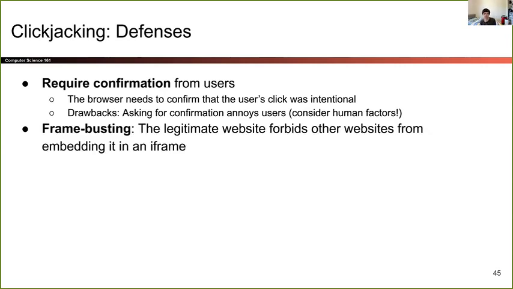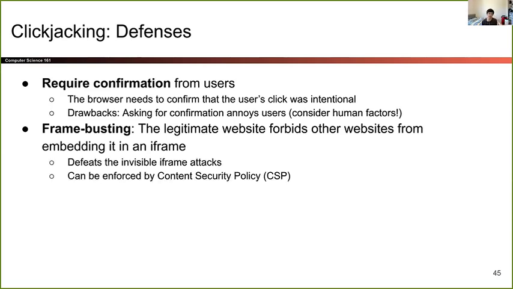An even more technical defense is frame busting. So for the clickjacking attacks that involved iframes, we could say you're not allowed to load me as a website in an iframe. So if anyone tries to do that, just block it and return an error. This will defeat the invisible iframe attacks, and we can enforce this either using content security policy, or there's an older HTTP header called X-Frame-Options. It's not super important that you remember these exact names, but for certain clickjacking avenues, this is how we would probably want to defend against it.